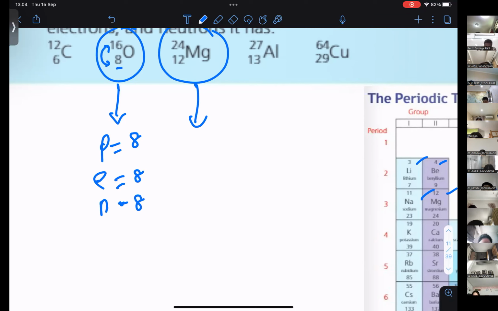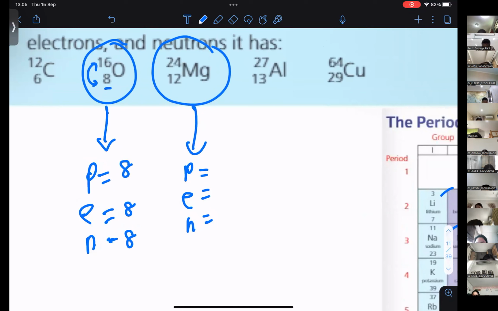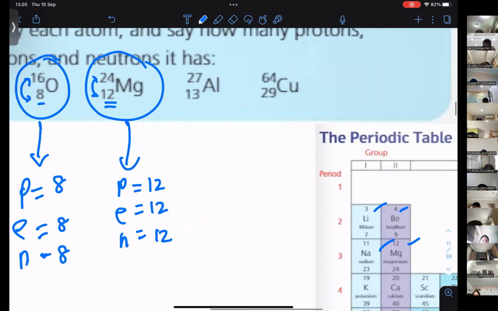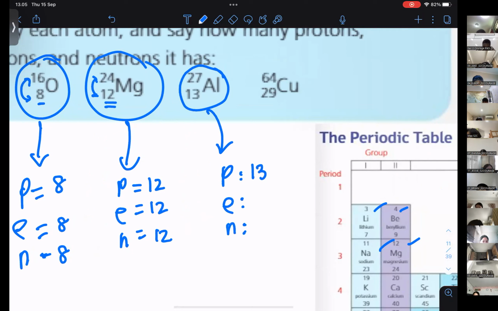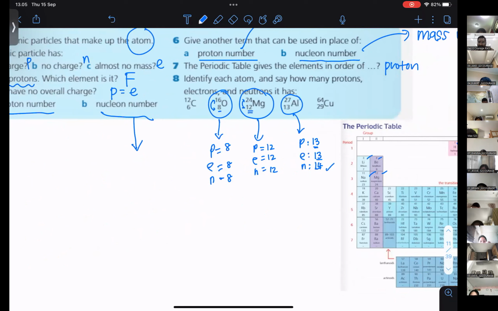Naomi, can you tell me about the PEN over here? So protons for magnesium. 12, 12, and 12, and then the difference is going to be 12. Good. So Max Leon, I want you to answer this for me now. PEN. Proton? 13. Okay, good. How many electrons? 13. Yeah, must be the same. How many neutrons? 14. Very good already. Make sure you're focused. Sorry, not Max Leon, Maximilian. Am I correct? Yeah, sorry, I confused you with another person.